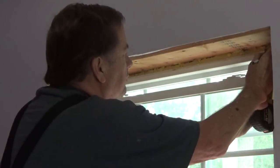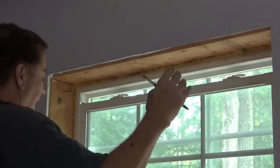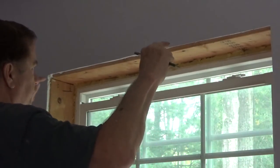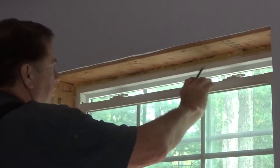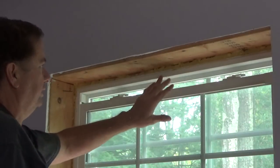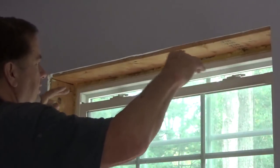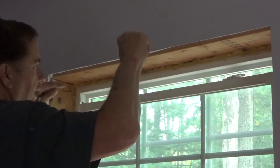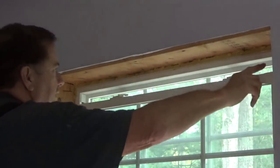See, the problem here is if the window's not square, or racked, as they call it, it's possible that you're going to have to adjust the woodwork to actually not be square. Now, doing that means that this reveal is going to appear to run out on either end. So I don't want that. I want the reveal to be the same. I would rather have the reveal on the window look even than to have that look crooked, because even if the molding is dead level, if the reveal looks crooked, the molding's going to look crooked. So you want to actually follow this, because you won't see the molding as being crooked if the reveal is the same along there.